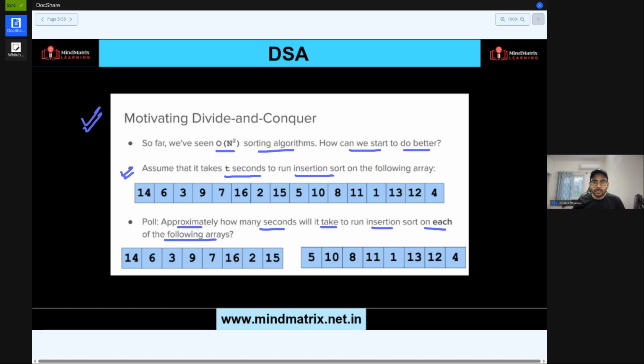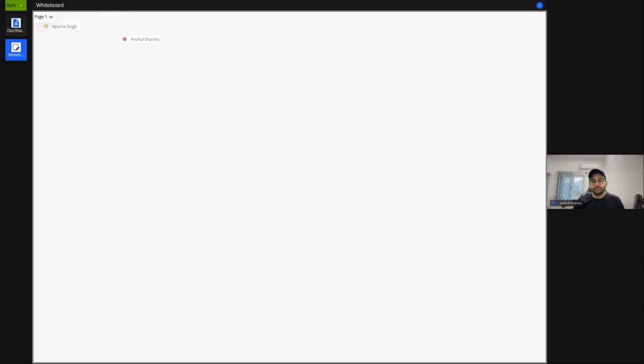If you carefully observe, we had one array. Now we have split it into two subarrays, the left part and the right part. Approximately how many seconds will it take? Let's analyze it.